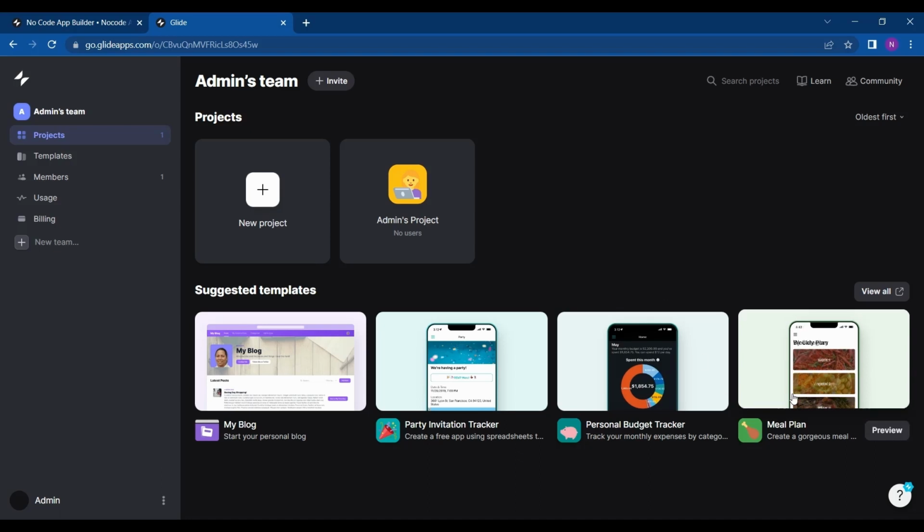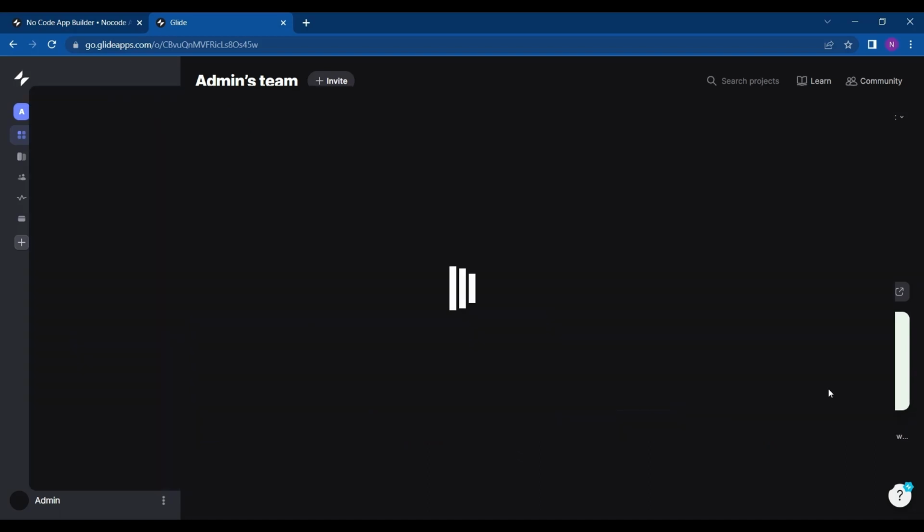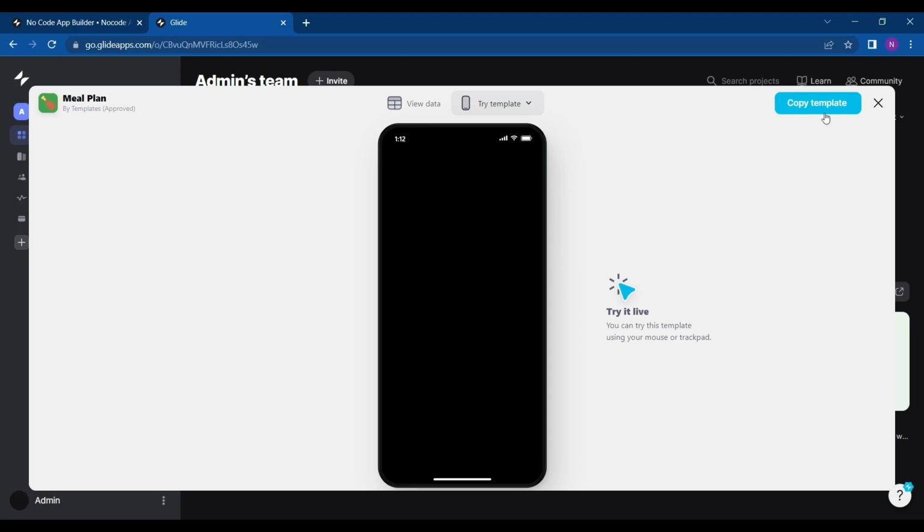So I will be using a meal plan. Just click on the template and click on copy template. What it will do is copy the template to your workplace, which I have introduced you just now.